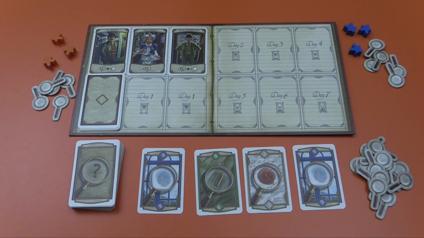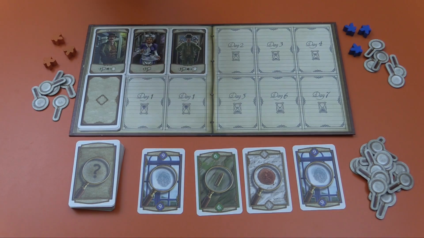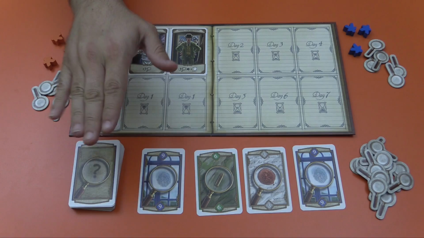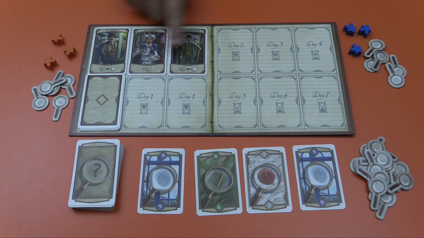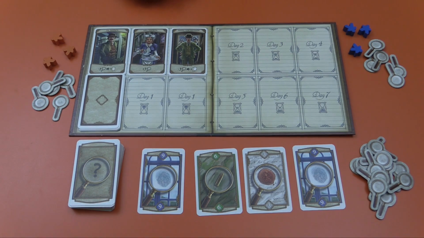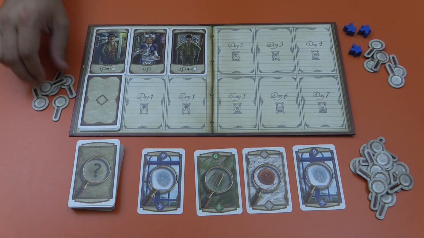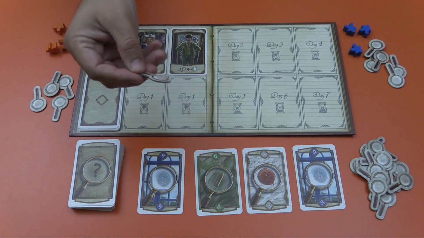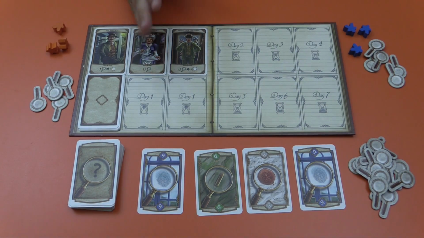The objective of the game is to, over the span of 7 days, which is 7 turns, get the most victory points, and you're going to be doing that by collecting sets of cards which come from over here. Some are laid face up. We are going to set these characters, always these same 3, face up on the table. Every player has 3 little meeples, and you get 5 of these investigation tokens. You put the rest of them over here, and then you're ready to begin.